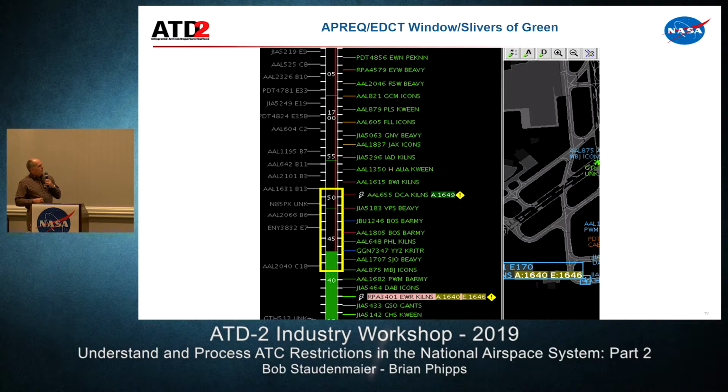Now, what I want you to observe is, I'll zoom in a little bit, but there's some little green lines available. So there's some green slots available. The red slot means there's no availability in the overhead stream, and green means the slot's available. That's the reason they got 40. But if this aircraft was a little bit later and couldn't get that, maybe they can get this sliver of time.